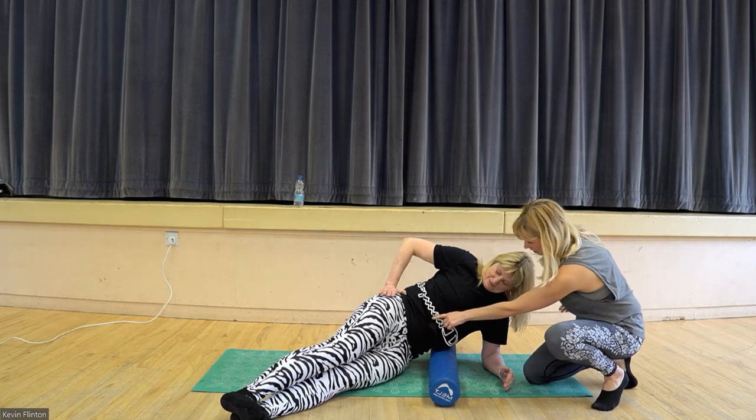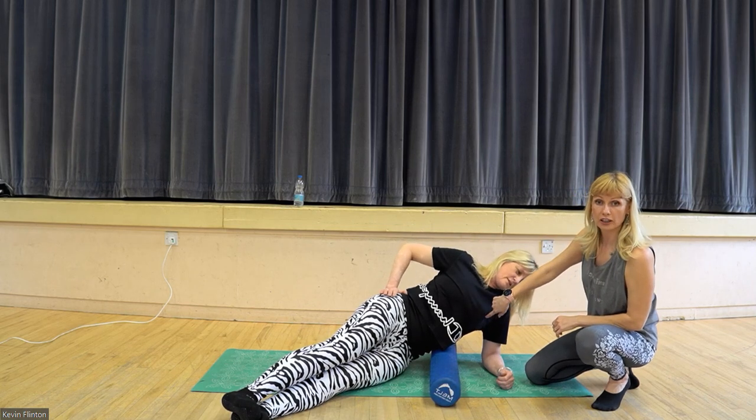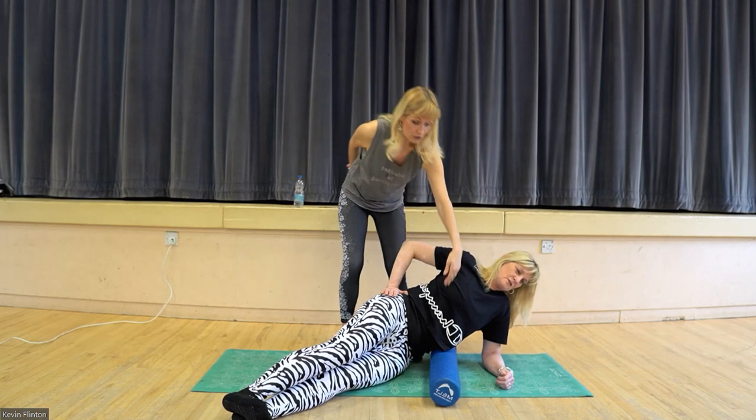And then we go in alignment. Chest, breastbone, and the face. Lengthen. Top shoulder on top of your bottom shoulder. All this awkward stuff done. Now we can exercise. Right, so the target is don't let the tummy suck.